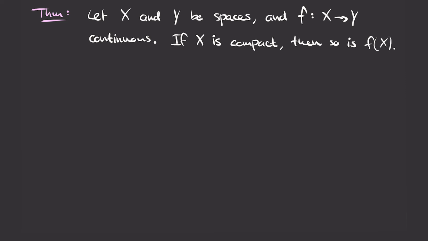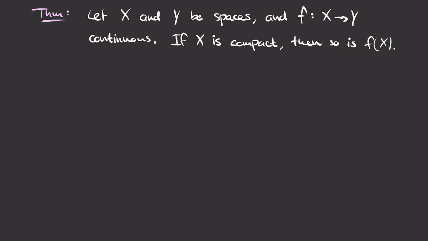Now, if you recall from the discussion of connectedness, we had this important theorem that stated that the image of a connected space under a continuous function is again connected. And this allowed us to prove connectedness for only very few spaces and then transport this along continuous functions to more complicated spaces. We're going to do a similar thing for compactness, and in fact the analogous theorem is also true for compact spaces, namely that if we have topological spaces X and Y, and a continuous function f going from X to Y, then if the space X is compact, then so is its image f(X).